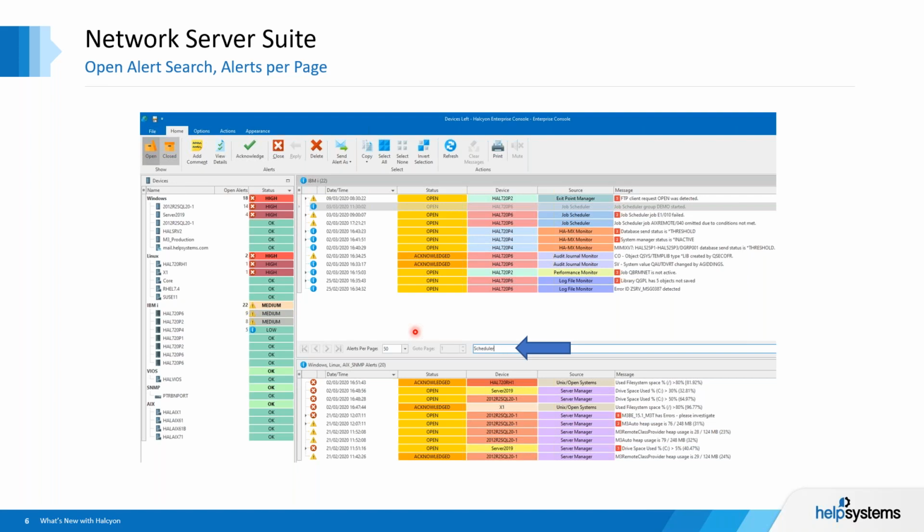Sometimes, particularly on the I, we could have a message storm, what we call internally a message storm. So that's where Halcyon has a rule and has legitimately picked up something hundreds or thousands of times where it has an action, and it's forwarded those alerts to a console. And the enterprise console, again, has legitimately tried to display those hundreds or thousands of alerts.